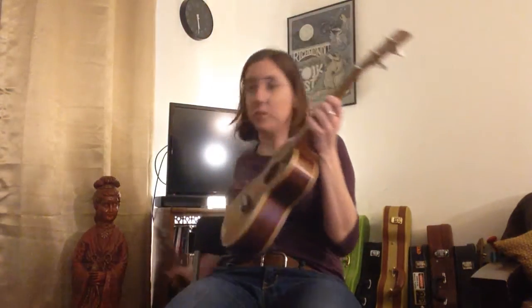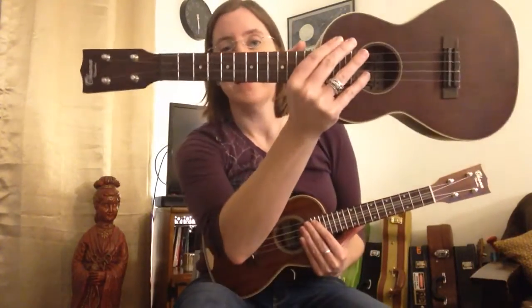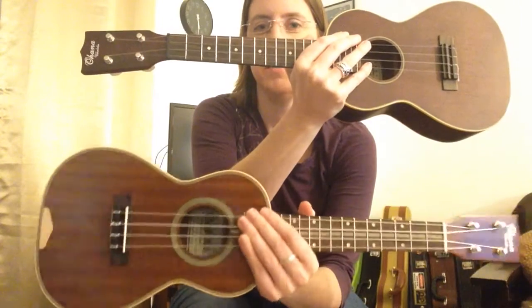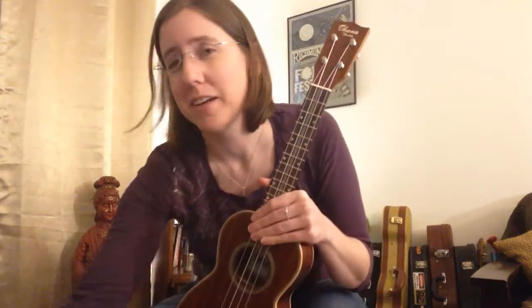And I have for you not a vintage Martin concert, but the CK38, which is Ohana's copy of a Martin 2, here for your comparison. So you can see they do this in a darker finish, and this shows off the mahogany better, and you've got your different accents going on there too. I'll do a sound sample for these two so you can get a little comparison. Just so you know, these have Living Water strings on them and these have Aquila strings on them, so they might sound slightly different because of that, but it is what it is.